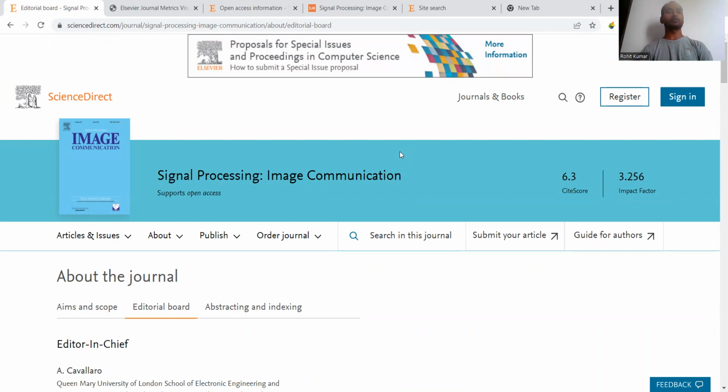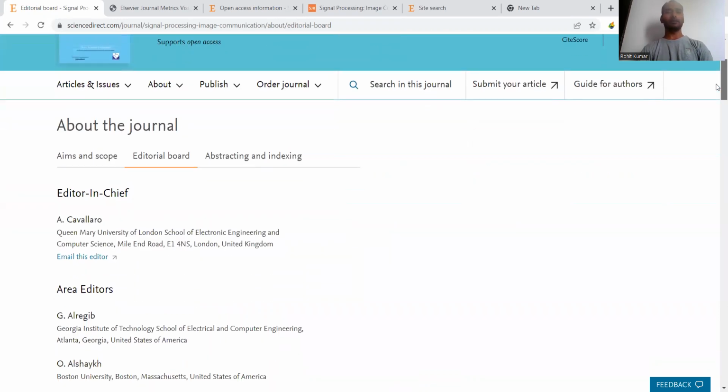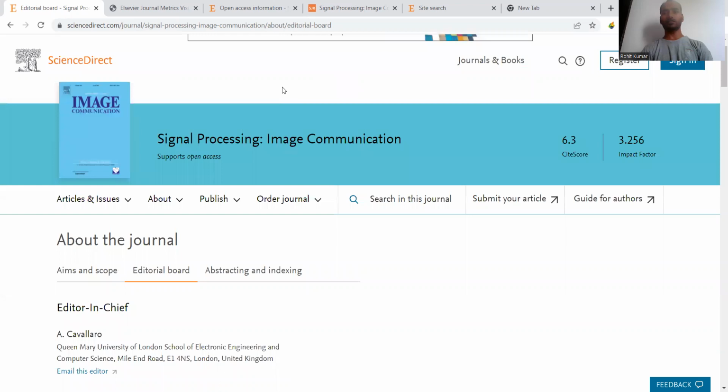Okay, so they have not given the categorization based on the country and the origin of the authors, but some journals do provide that these many editorial board members come from this particular country, and in this way you can analyze where the journal is going to have major impact. And some people also argue that if the editorial board is representing more authors from a particular country, then top authorship is supposed to come from that.